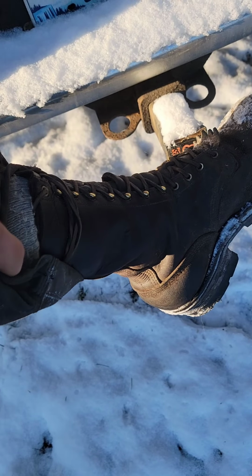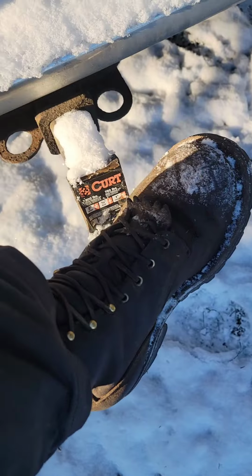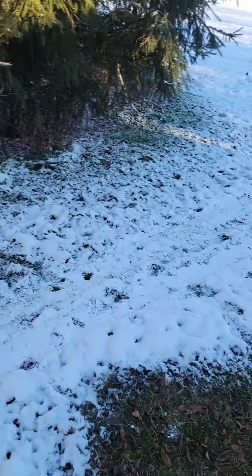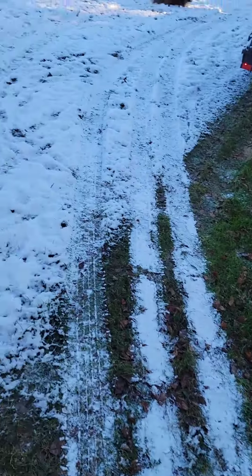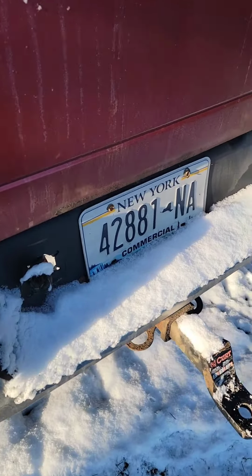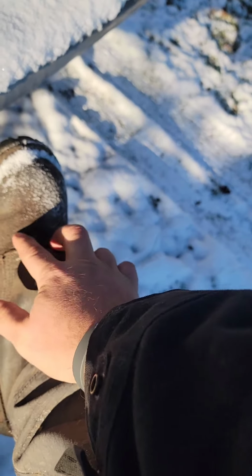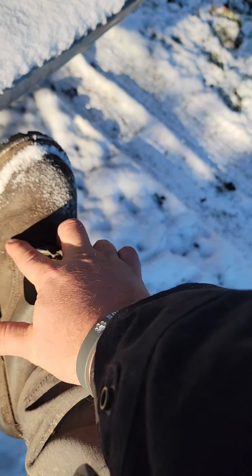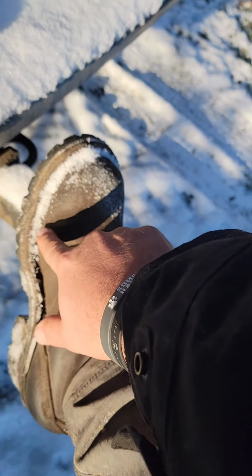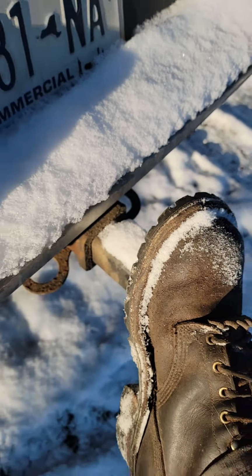I think they're a 10-inch boot. Leather laces. It's actually about the 7th set of laces that I've gone through with these boots. Laces don't hold up on it compared to my other pair of JKs. A little bit of, I wouldn't call it cracking, but fraying right here, right where I rub my finger. You can see it a little bit right in there where the leather's starting to fray.